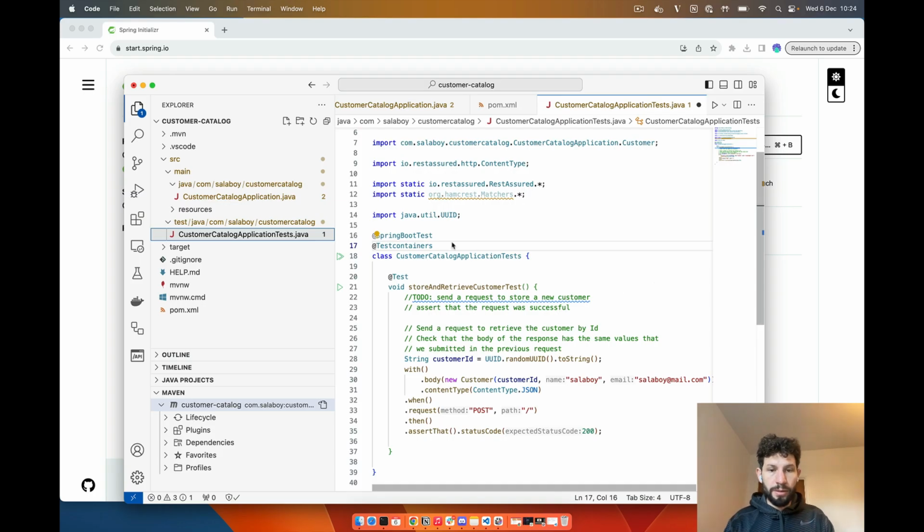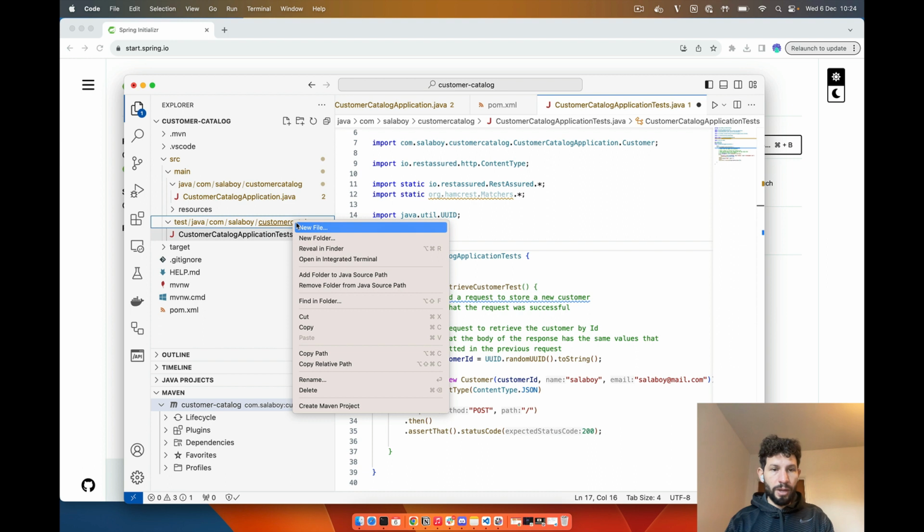Okay, so what we will do now is create a new Spring Boot application in the test context to be used for our tests. This application will use the customer catalog application to bootstrap the context and allow this test to execute against the application itself. But we will add a couple of configurations there to make sure that Dapr is also initialized alongside the application, so the APIs are available.